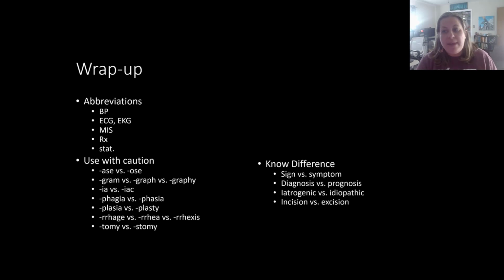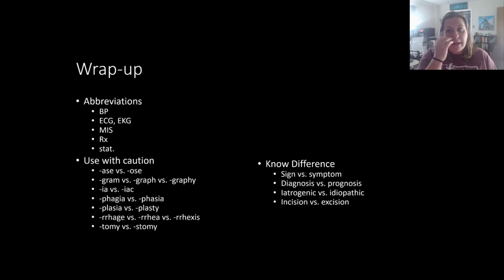Now, as a little wrap up here, we want to look again at some of those abbreviations. So BP, guys, remember, is blood pressure. ECG is an electrocardiogram. Sometimes they also call it an EKG, even though the K isn't there, it's actually a C. So it's an electrocardiogram. MIS is minimally invasive surgery. That might be where they're working laparoscopically, with small incisions, that sort of thing. RX is a prescription. And then STAT is immediately. Now, these are not all the abbreviations. You have a really good chart in your book that goes over them, but you're going to see these abbreviations over and over again.